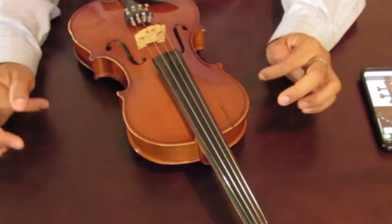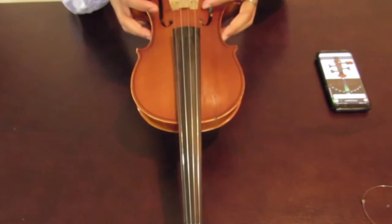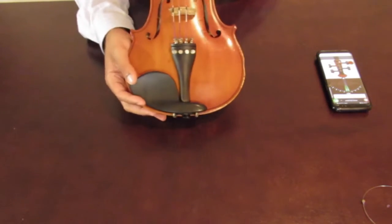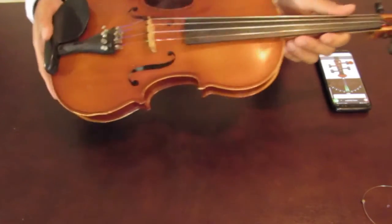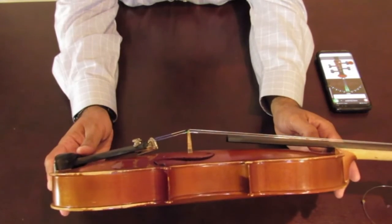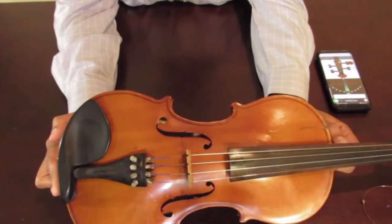Alright, so we got all 4 strings on here. You want to make sure that the bridge is aligned with the fingerboard, and you want to make sure that the bridge is parallel. Always keep in mind as you're tightening the strings, the angle of the bridge.